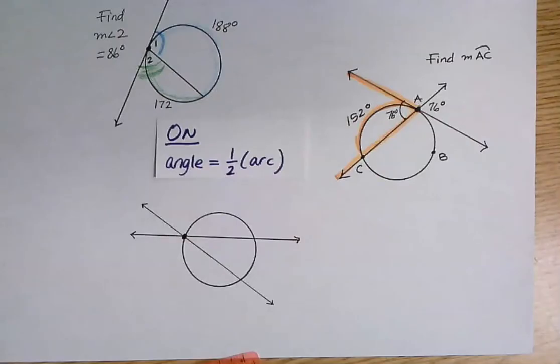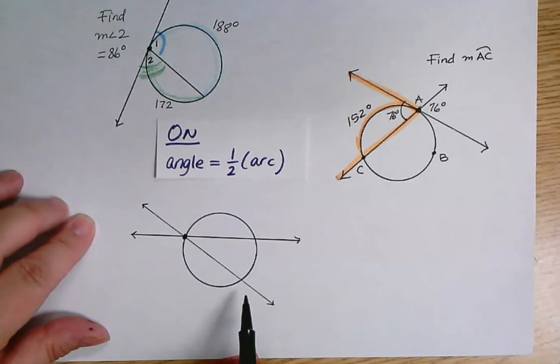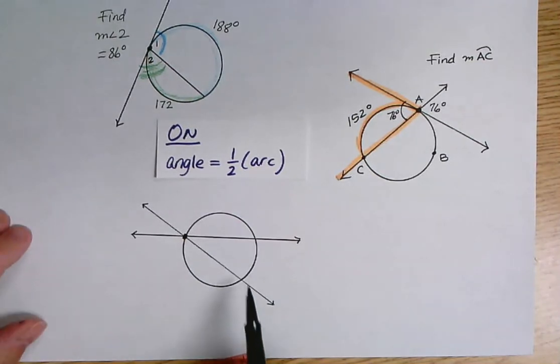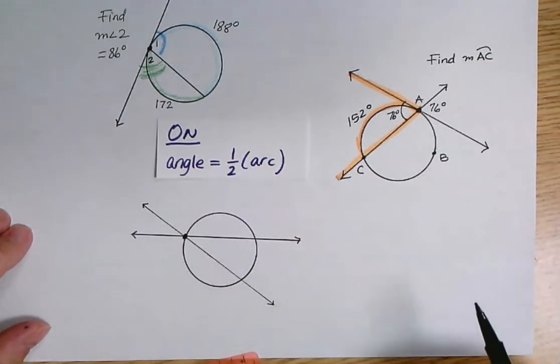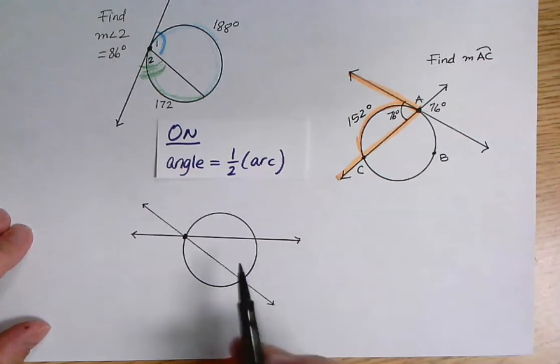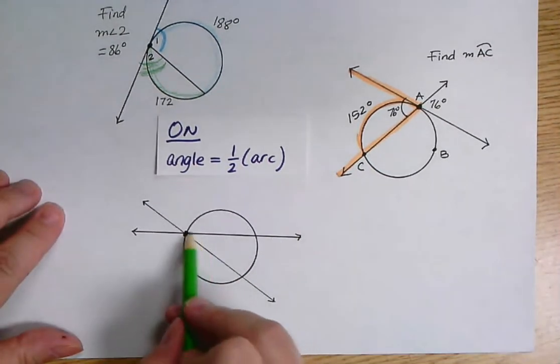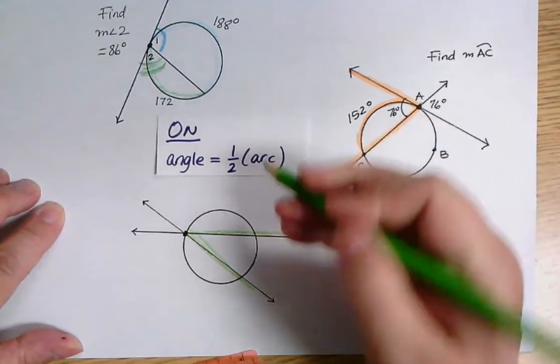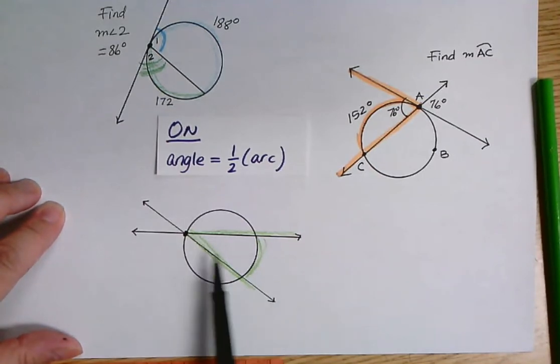A final example I want to show you of when the vertex of the angle is on the circle looks just like an inscribed angle. The only difference is I made them lines and continued them outside the circle instead of just chords. It makes no difference to how we find the angle, but it does make a difference in what's making up the angle. I've got two secants making up this angle, and the vertex is on the circle. So if the angle is half the arc, we could start with this angle and double it to get this arc. Let's trace the angle and the arc. Here's the angle that goes with this arc. Or we could start with the arc and take half to get that angle.